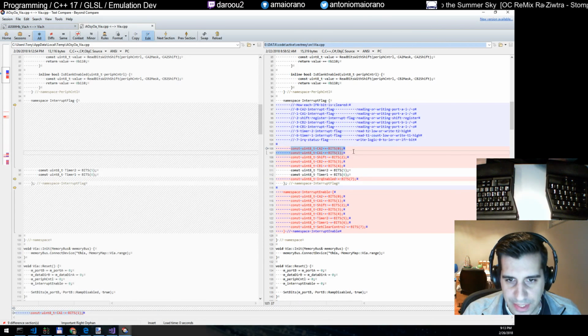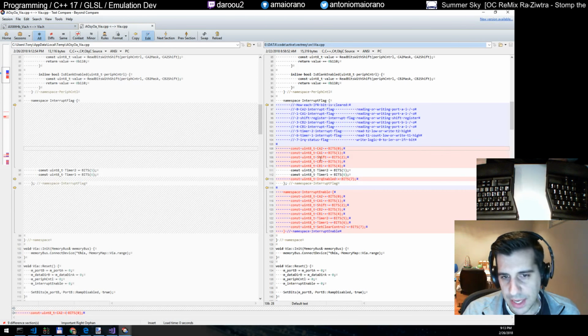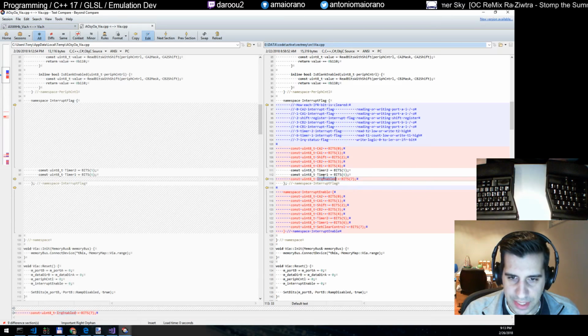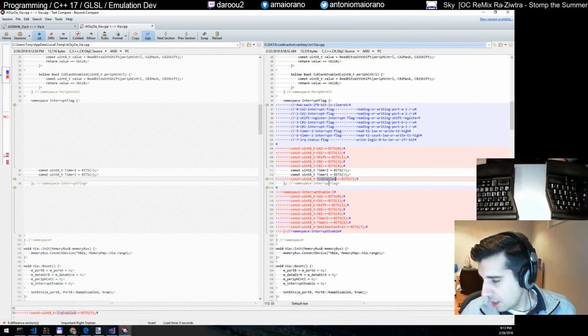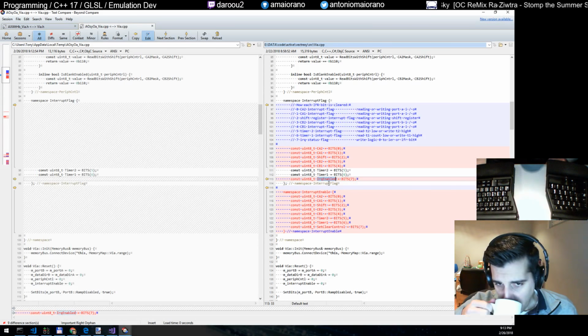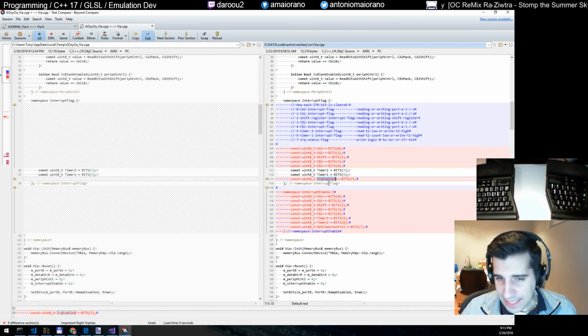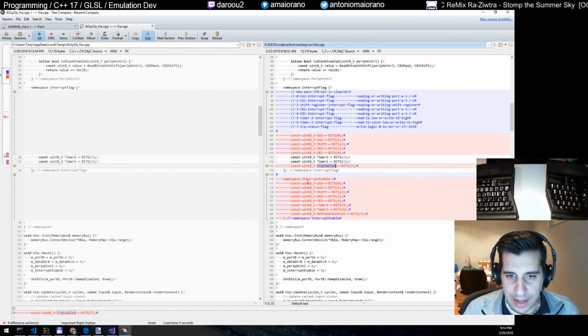So yeah, we have these bits here for the CA2 line, the CA1, CA2 and CA1. I think these are outputs. The shift output, the CB2, CB1, timer 2, timer 1 we already had, and then there's this magical bit 7 called IRQ enabled, which I will explain. This is kind of a special flag that gets set conditionally based on the other ones.